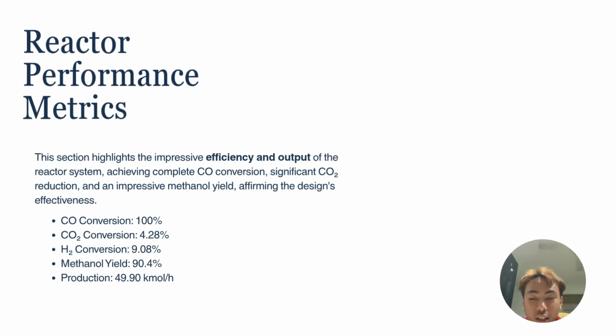My name is Ian. Following Aisha's explanation, I'll be explaining about the reactor performance matrix, which basically means I'll be explaining about our reactor system performance. Our reactor system performance shows an impressive efficiency and output because it achieved complete carbon monoxide conversion, significant carbon dioxide conversion, and an impressive methanol yield, which further proves that our design is very effective.